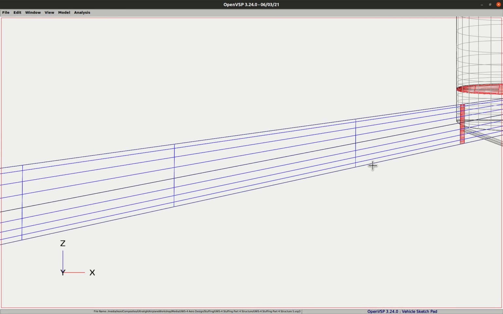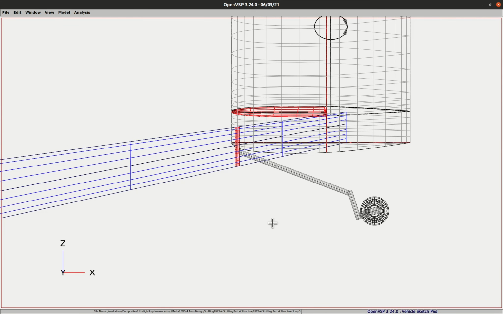Now let's move on back here to the tail. Now remember, when we talked about the main landing gear, we want to have it attaching to a spar to handle load. For the tail landing gear, we also want to have a bulkhead to handle load where the tail loads are coming in and transferred into the boom. I want to have a bulkhead right here to handle those landing loads where we're attaching the tail gear. And there's going to be a bulkhead right here where we're attaching the tail. So there's two places we're attaching the tail. There's going to be a spot right up here, and there's going to be a spot right back here where we're attaching the tail to the boom.